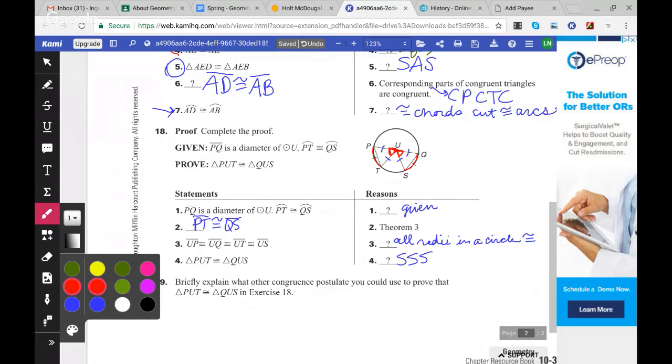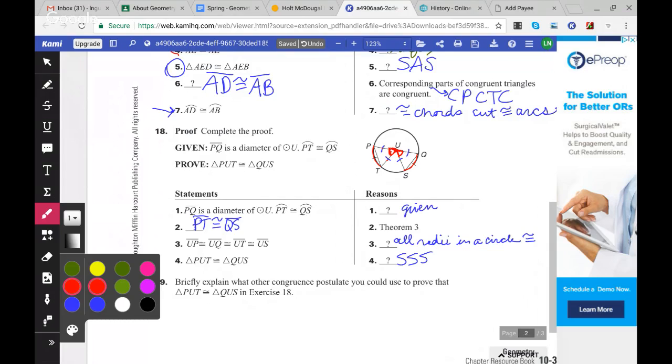So it would be central angles theorem. I don't know if there's one called that, but you could kind of word it that the congruent arcs have congruent central angles. That would be one step. And so if you had that step, then you could use side, angle, side, using those blue and the red that's marked on those triangles. But you'd need a step.